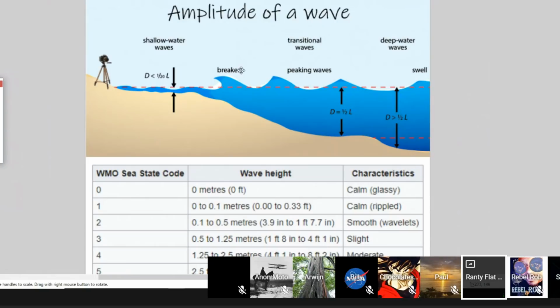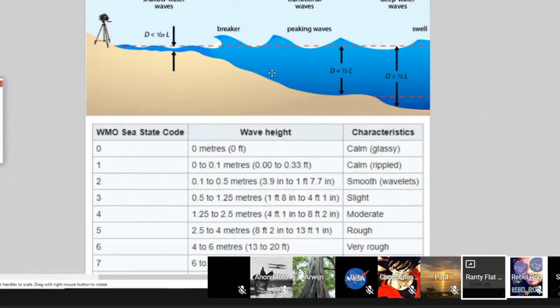So when you get a wind speed of about 15 miles an hour, you start to see white caps on the top of these breakers and the peaking waves. Then you also get the spray that's being kicked up above these waves when they're breaking. So if you have your camera set to 4 feet, you're not only looking through sea level, which is now level, but you're looking through all the spray and everything else that goes with it.